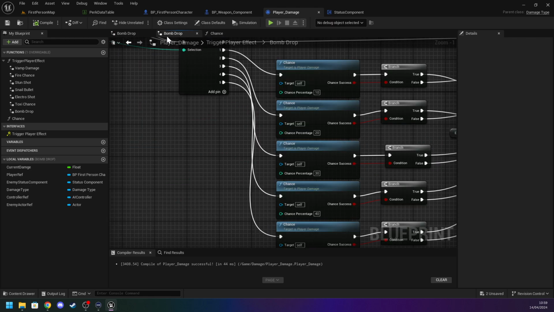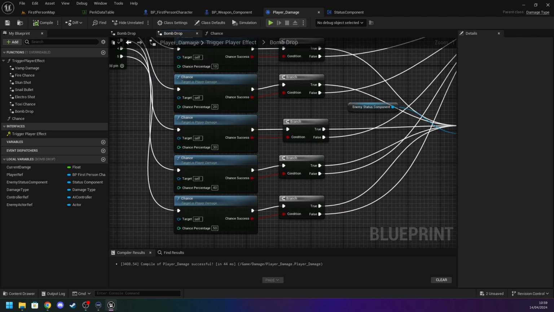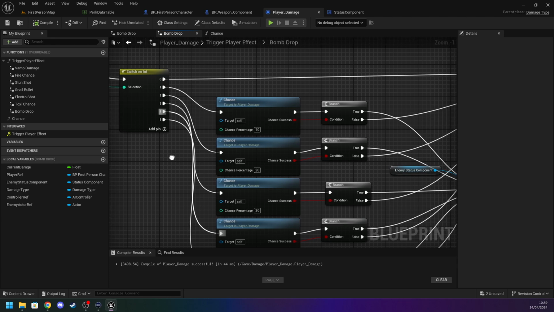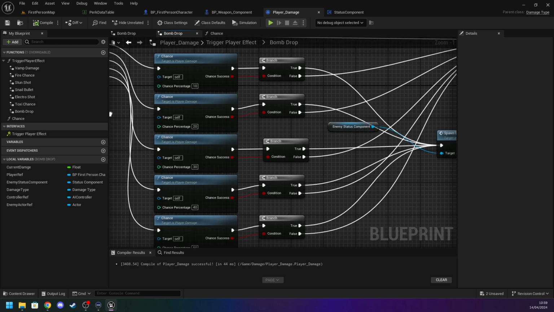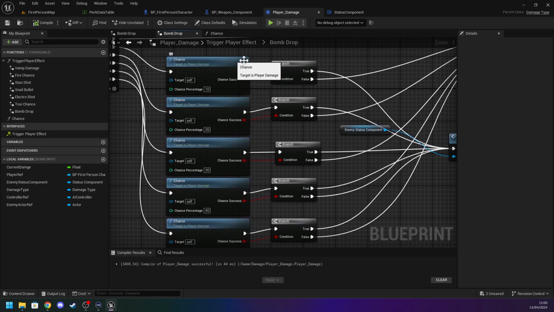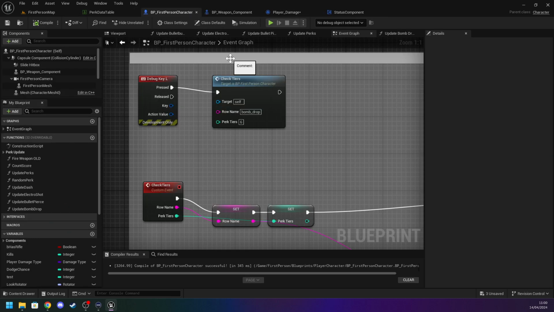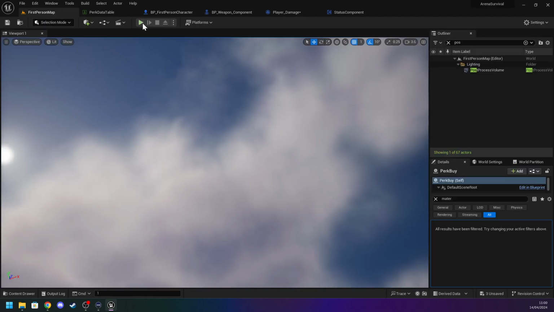Chance percentage goes in. How many tiers have I given it, actually? That's why. Okay, that is why. I'm done. So I gave it 6 tiers because the last perk I was testing had 6 tiers.